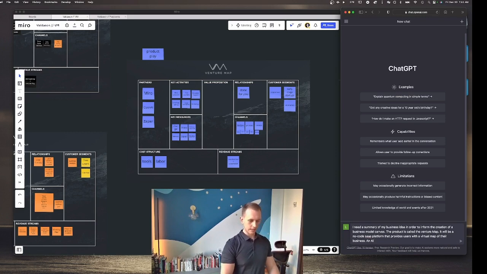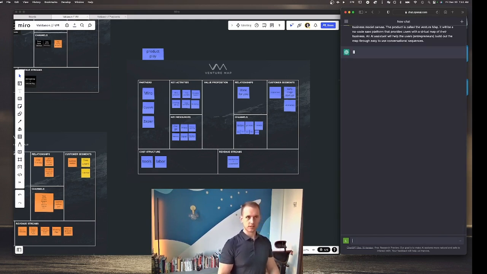An AI assistant will help the users, entrepreneurs, build out the map through easy to use conversational sequences. All right, let's see what it does.